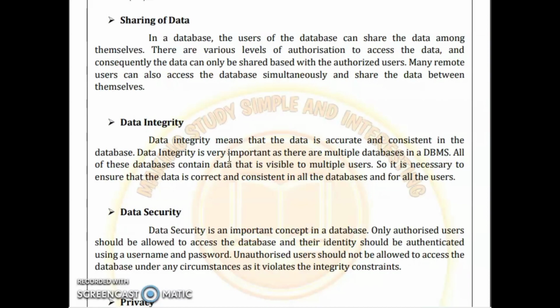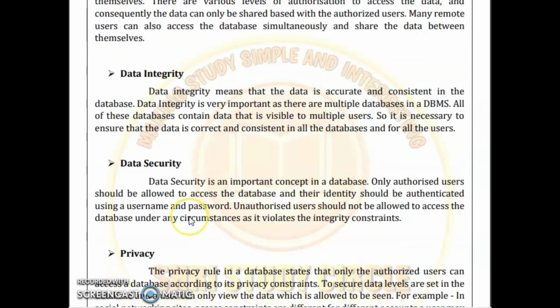Data should be accurate while filling, while submitting the data. That's why we cannot enter invalid data, because data should be accurate as there are multiple uses for the database, and that is also a very good feature for DBMS if we are using a centralized server based DBMS.